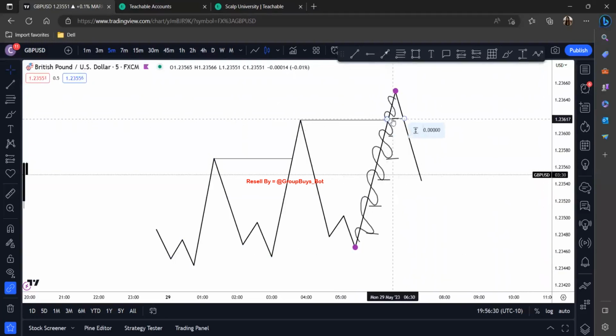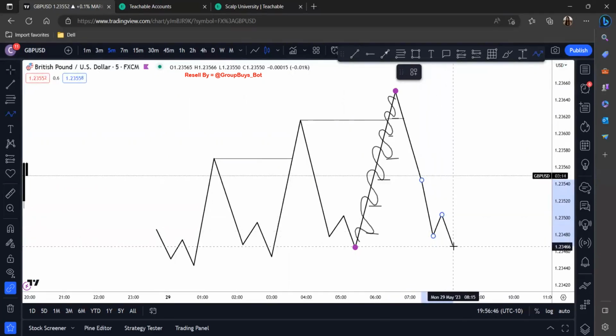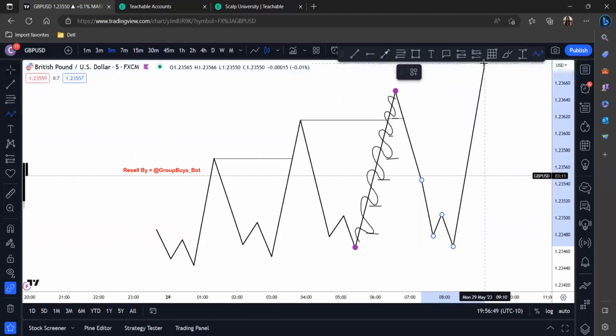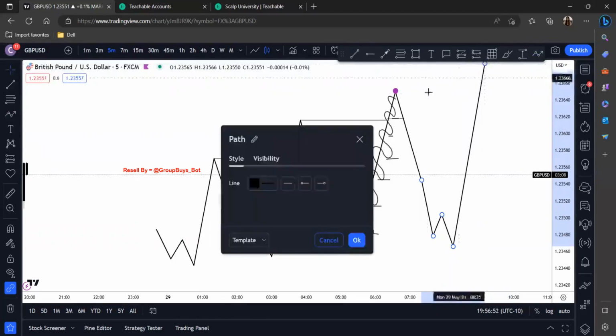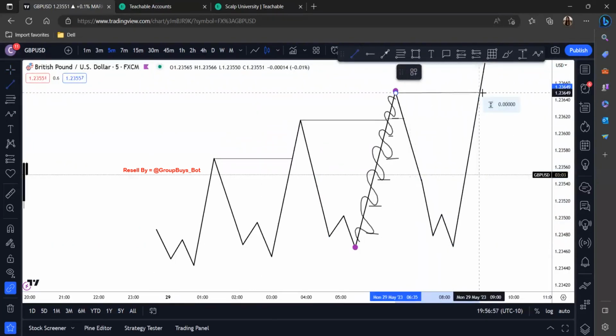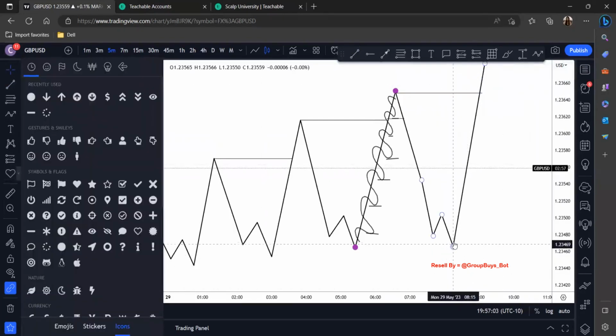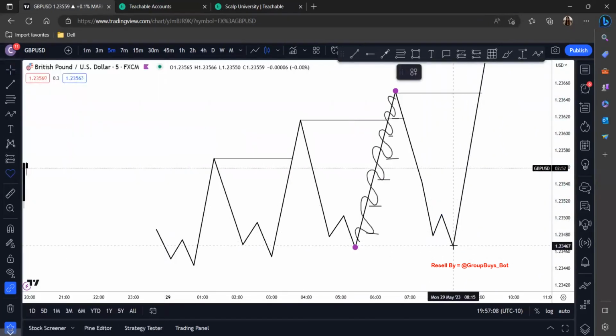So then what happens once this happens right here after we took out the swing low? Then it'll be the same thing as the previous structure, right? It'll come down here, find a draw on liquidity somewhere, and then if we are in fact bullish, it's going to do the same thing. We're going to have a break of structure, taking out the high, and then what happens here? We have a break of structure here. What then becomes our low? This becomes our new low.